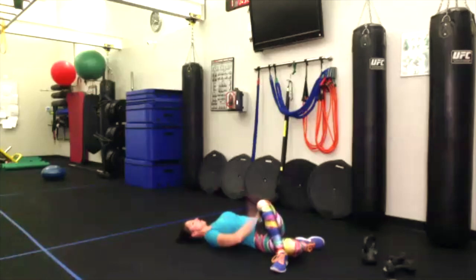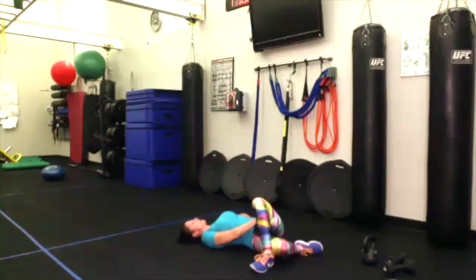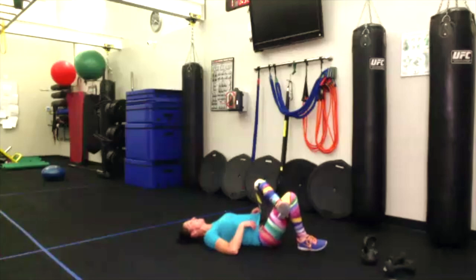And take your right hand, put it on that left thigh, and gently coax it away from you. Trying to maintain contact with left foot to the floor. While right hand is pushing into your left thigh, right knee is going to come up towards the chest. So you're going to move that left foot up just a little bit towards the chest. And then right hand, again, will continue to push into that right thigh. Hopefully you're feeling a stretch in that left outer glute, maybe even into the abdominals a little bit. And bring your figure four back to the midline.